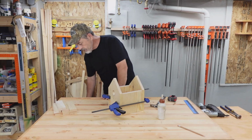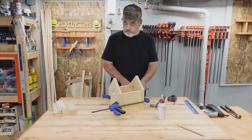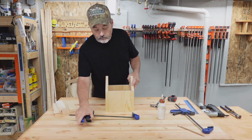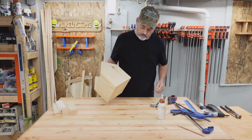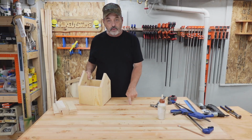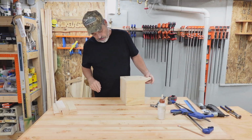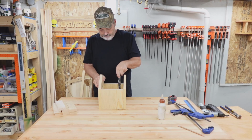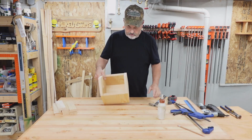I did very good today. I didn't put a staple through my finger, or one didn't miss the wood. Must be doing something good. Of course, I get glue over the table. All right, there you go. Let's put a couple staples in the bottom of it.